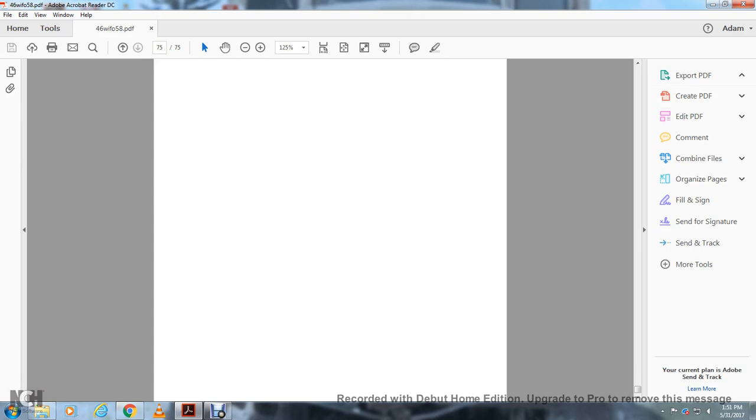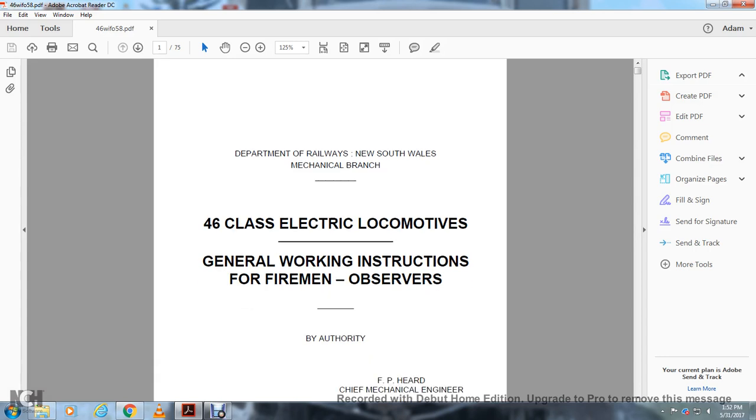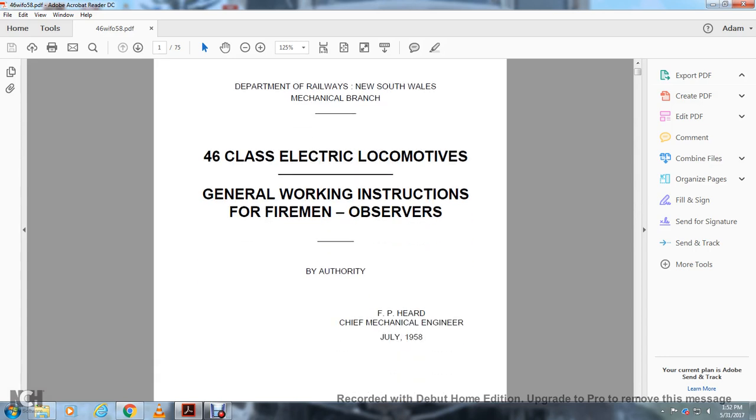And that completes the reading of the Department of Railways, New South Wales, Mechanical Branch, 46 Class Electric Locomotive, General Working Instruction for Fireman Observers, by authority of F. P. Hart, Chief Mechanical Engineer, July 1958.